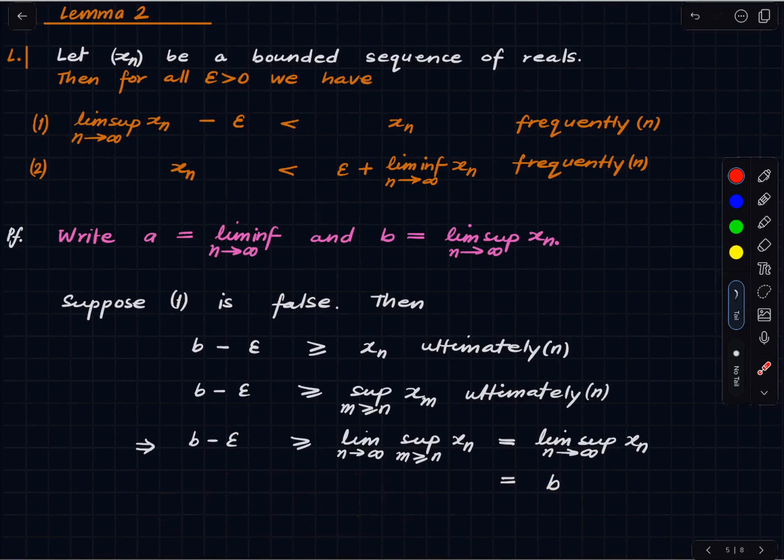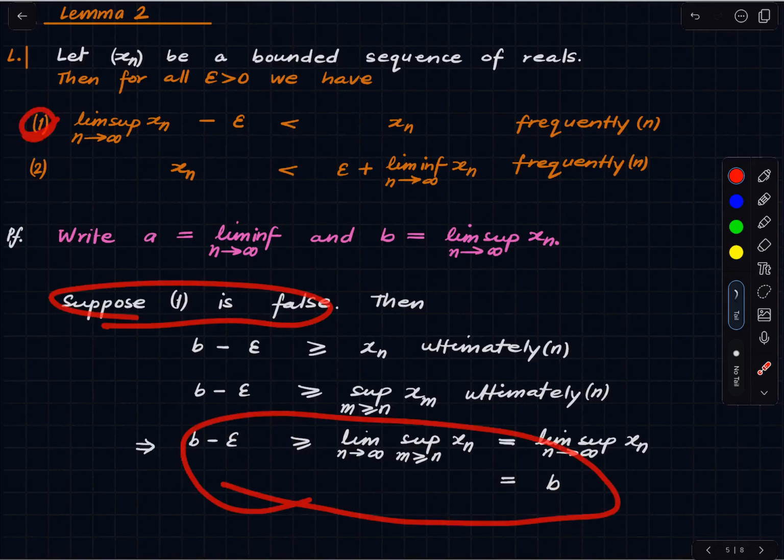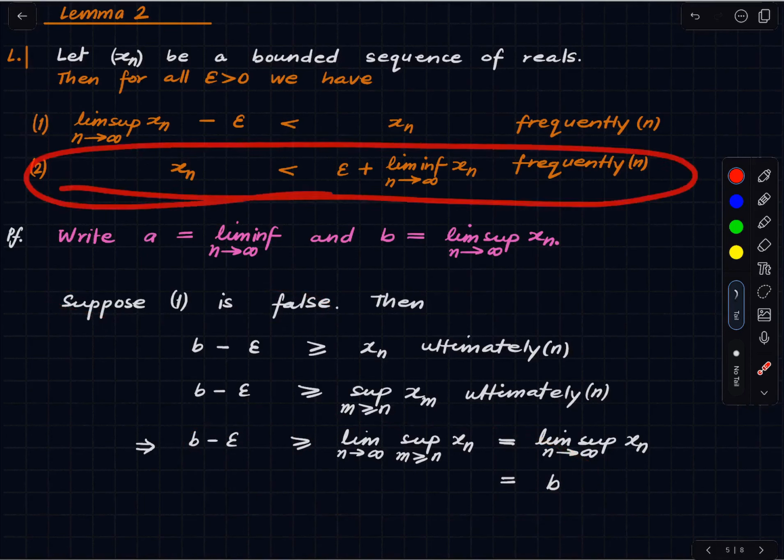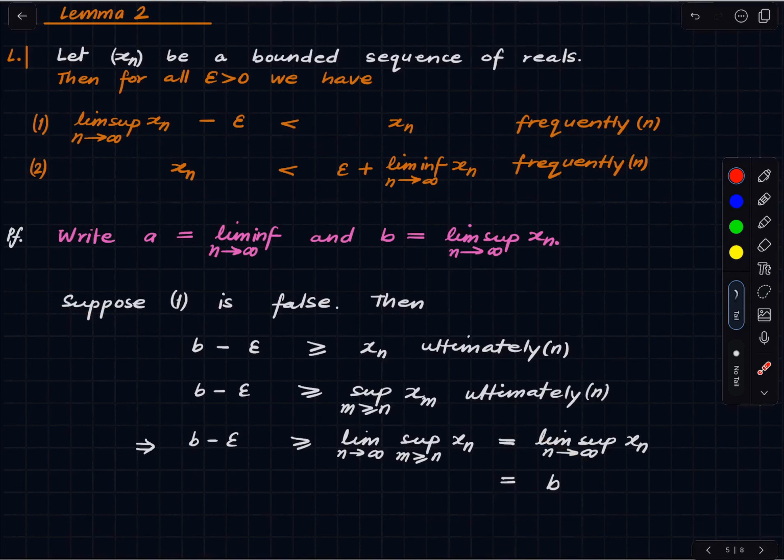Okay, so what happened? We had this much, and then since this is a convergent sequence, why is this a convergent sequence? Because xn is a bounded sequence. If xn is a bounded sequence, this itself is a bounded decreasing sequence and hence convergent. So if this is dominated by b minus epsilon, the limit of this will also be dominated by b minus epsilon, and that's what we have done here. And therefore, we get b minus epsilon is at least b, which is a contradiction, and therefore one must hold. We assumed on the contrary that one is false and arrived at a contradiction, so one must be true, and the same reasoning applies to the second one. So we have these two things in our pocket. And now for the main theorem.